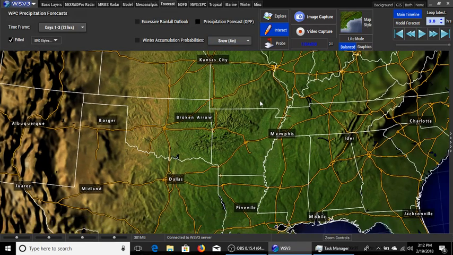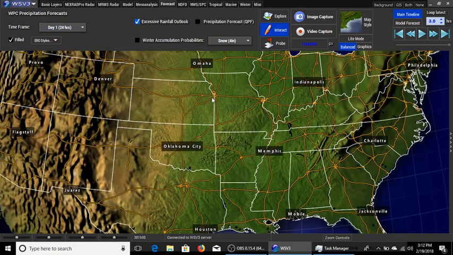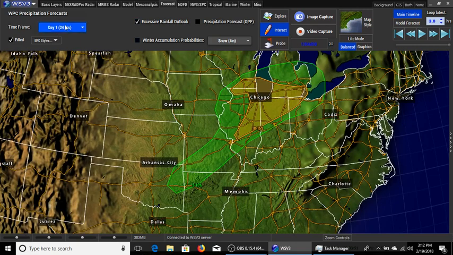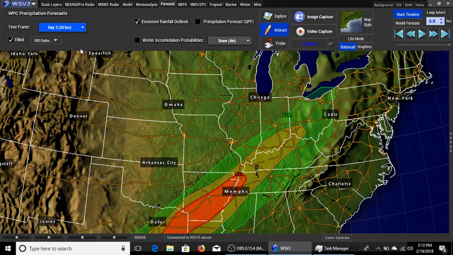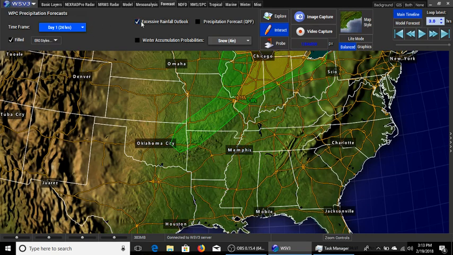Then you got your forecast tab. Don't think your forecast tab is tied to your model tab, because it isn't. These forecasts come from the Weather Prediction Center, or WPC. You can see your excessive rainfall outlook with it. You cannot do a time range on the ERO, because the ERO is only for 1 day at a time. So you can switch to day 2 and day 3 on it, but you cannot do days 1 through 2. You notice how that didn't change when I did that. You also notice that this is now grayed out and I can't click on it. So I'm going to turn that off.